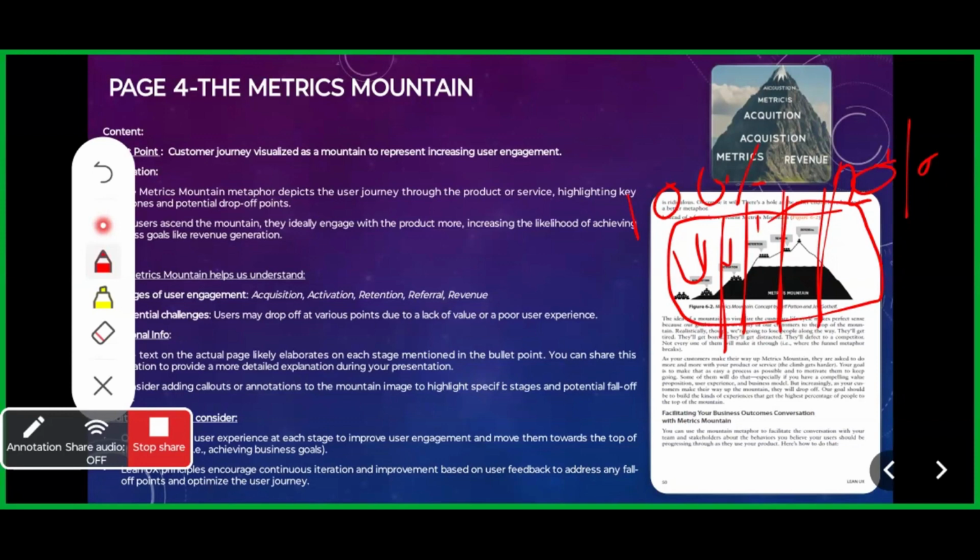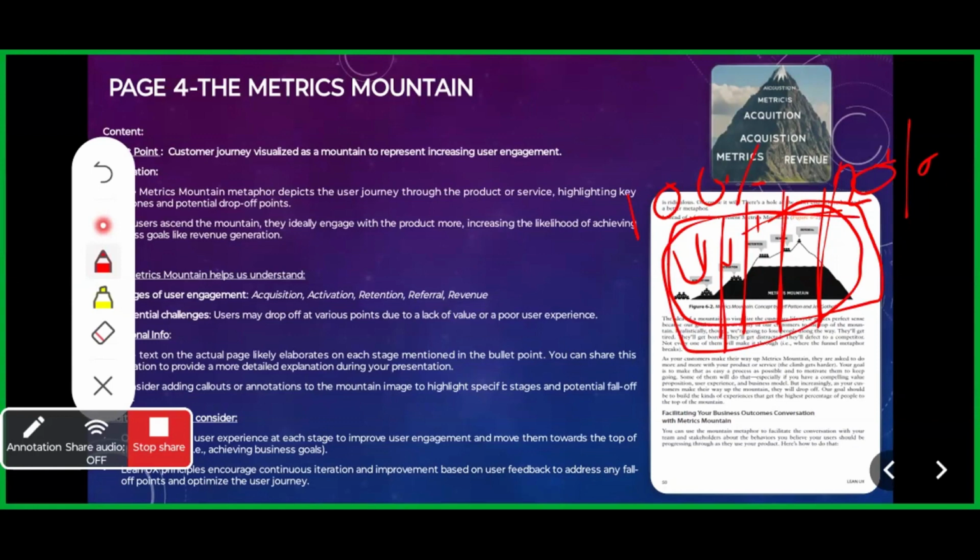And the top 20 or 30% would actually stay, would purchase a lifetime membership or stay for a longer duration, not only on a monthly basis or trial basis. So these are the ones who would purchase the entire software, the system. So this is the metrics mountain system. In each phase, there is a difficulty faced by the users due to which they are unable to proceed to the next phase. So we are going to note those in this.